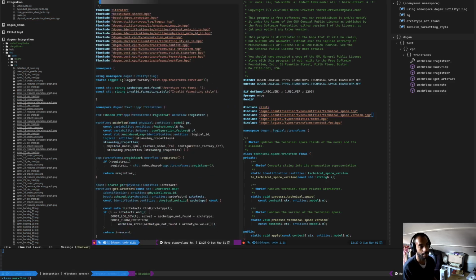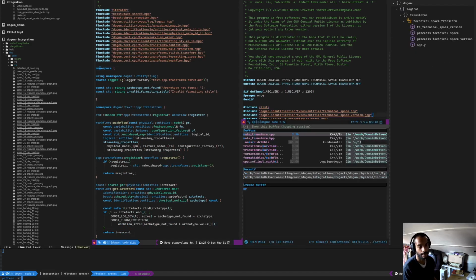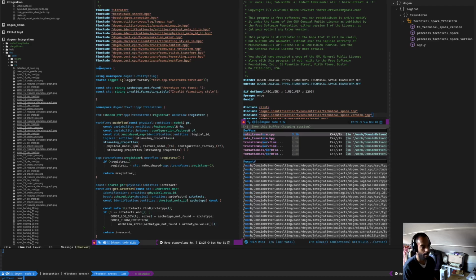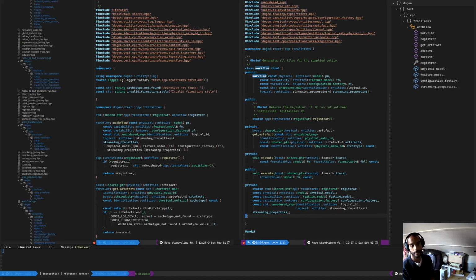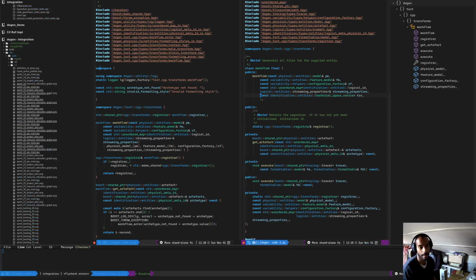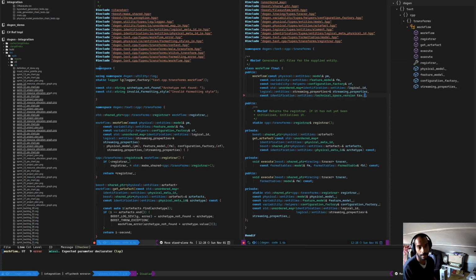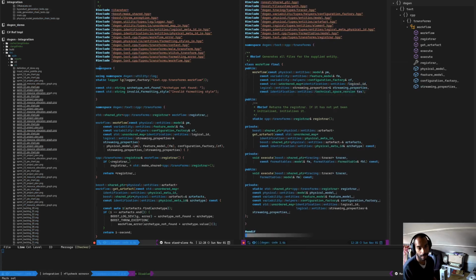Now the question is, does this guy have access to a real model? And it doesn't. So what we've done is we have passed in all these properties via the constructor of the transform. It's all very ugly, but we'll have to do it for now.